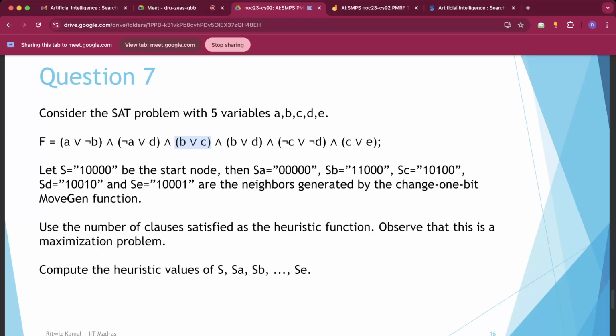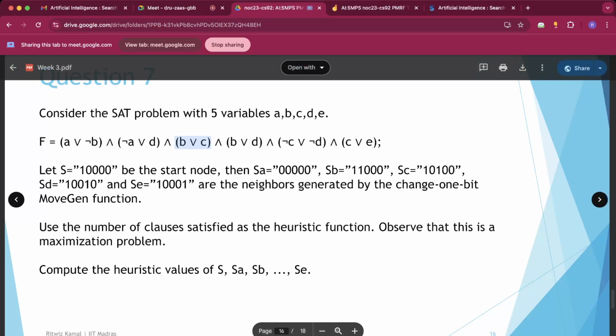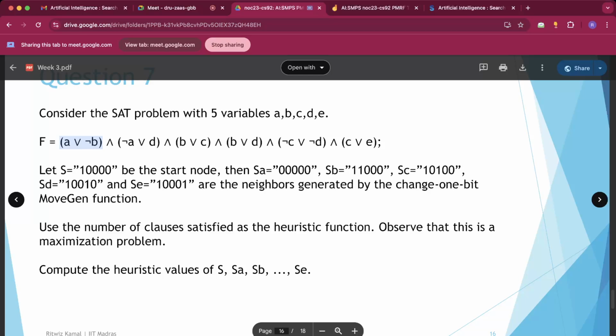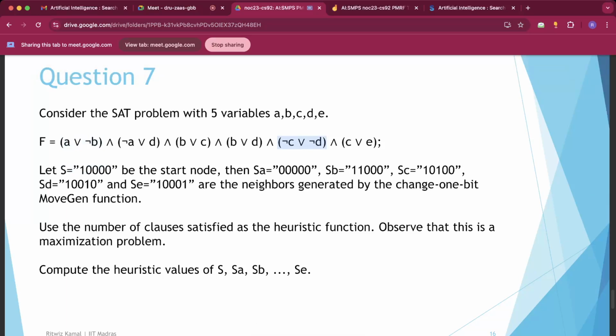So we will define the heuristic value as how many of these small brackets are evaluating to 1. Okay. So with the starting node, we saw that only A or not B, and not C or not D were evaluating to 1. So we gave it a value of 2. Ideally, we should have a value of 5, right?